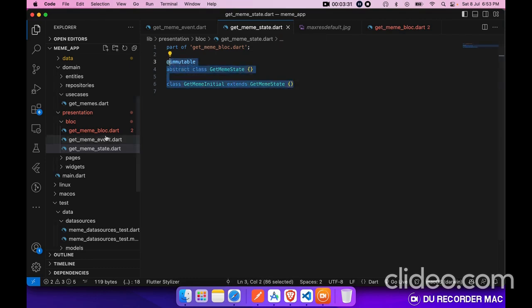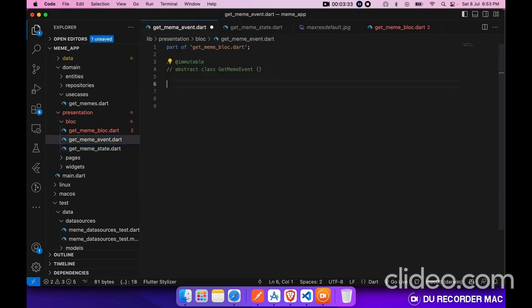Okay, so let's define our event first. We have the event name, GetMeEvent. We will define it as a freezed data class, GetMeEvent, and we have to provide the freezed annotation because it's a freezed class.